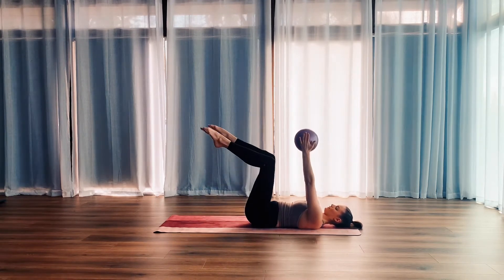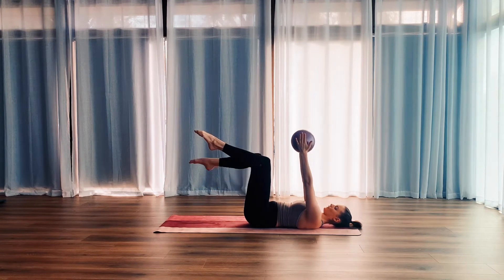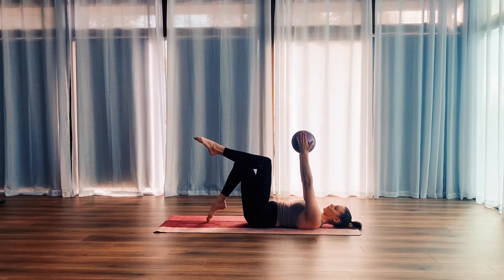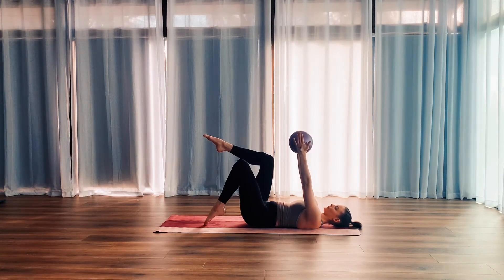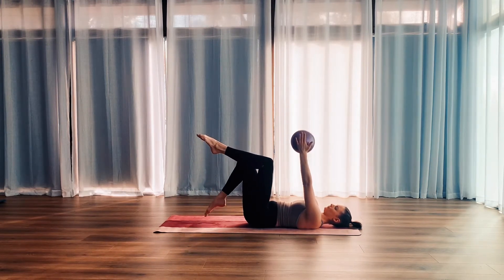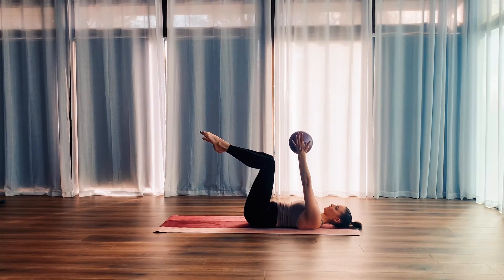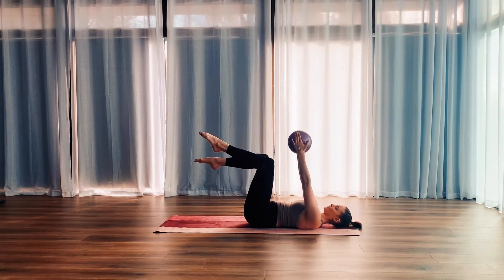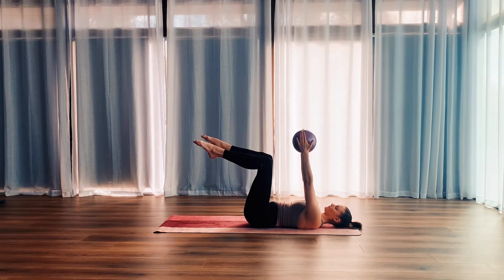For the next one, bring the arms up, ball in the hands and knees hip distance apart in tabletop position. We're going to exhale, tap one toe. Inhale, bring it back — alternating sides as we go. It's an exhale to tap and an inhale to bring it back. If you wanted to make it a little bit harder, we can get the arms working too — as you exhale and tap, we can give that ball a squeeze with both hands, keeping the arms straight. Coordinating the tap of the toe with the squeeze of the hands on the ball and making sure we're drawing that belly button down and not arching through the lower back.